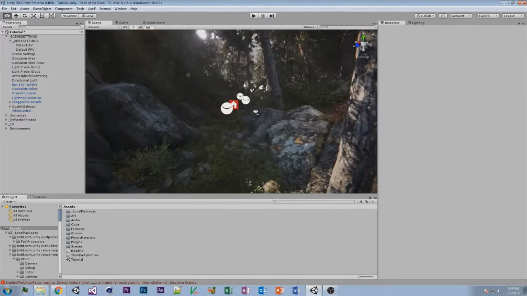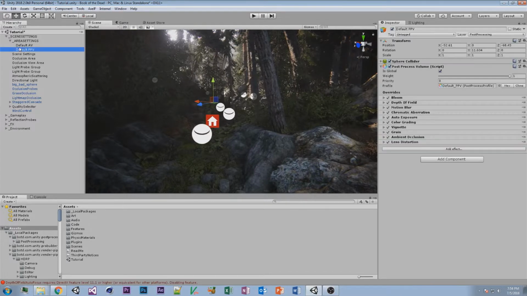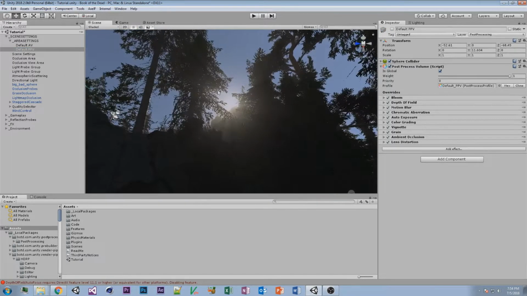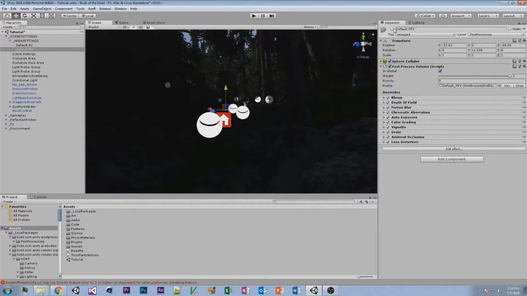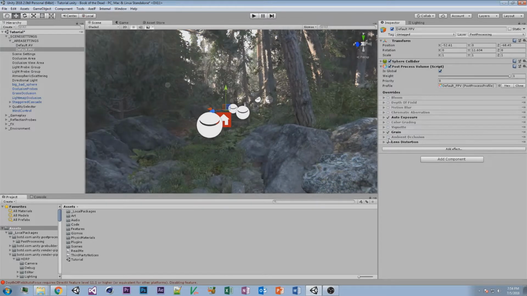So now let's get back to the post-processing. Everything as far as post-processing in our scene is under this default PPV now. And if you disable it, you can see our scene goes back to that really dark look, and we still have some atmospheric scattering, and that's under something different. But we're just going to start looking at the post-processing. And what I'm going to do is disable everything except for the auto exposure. And this is going to show you just how much the post-processing really helps this scene.